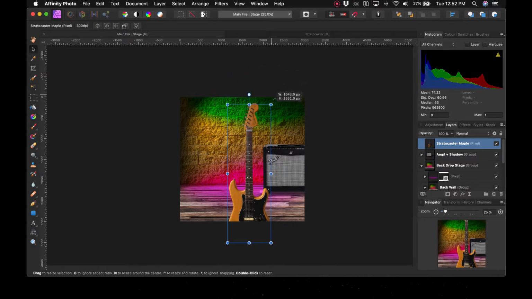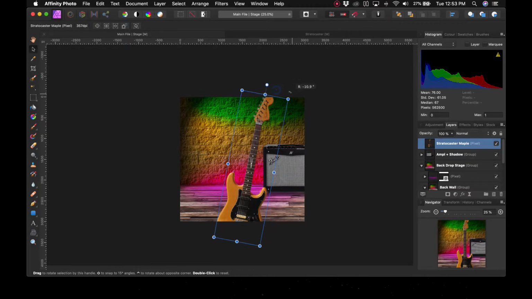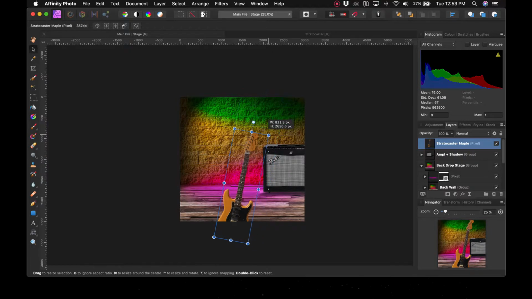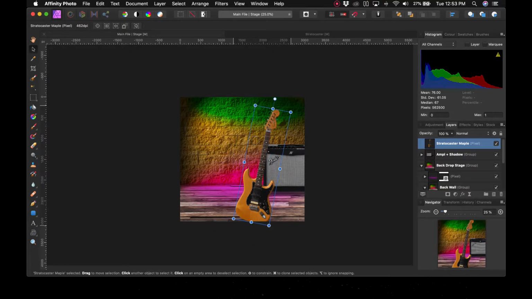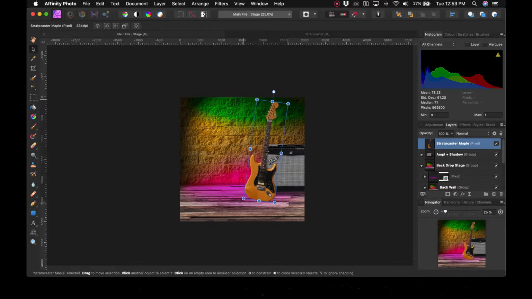As you can see, if you go to the transform box indicators, it's very sensitive to where your mouse goes. You see how the icon changes? So I want to turn it, and now I can resize it. What's great about Affinity Photo is that you don't have to press shift to keep proportions. I actually think that helps learning how this works. Now that's about right.